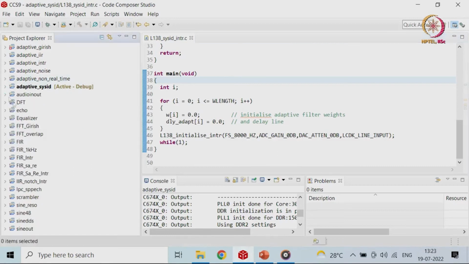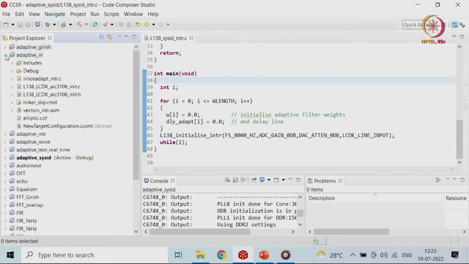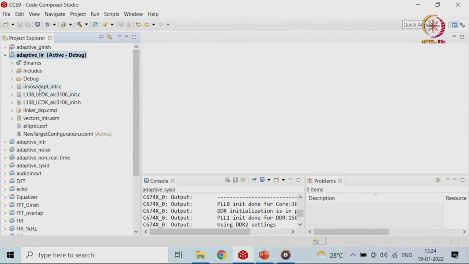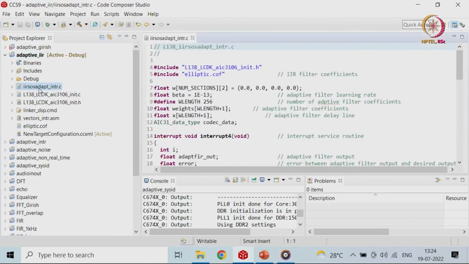So, this is IIR. I have adaptive IIR here. We will make this the active debug directory, and then I will close the C file and open IIR adaptation. You will be seeing that elliptic dot coefficient, what it needs.